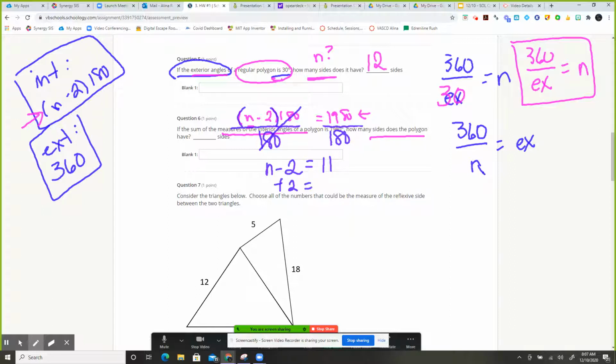Perfect. So then n equals 13. And I can double check that because, you know, I'm sometimes not so sure when I do weird things like that that it works. So if I double check it and I pull out my calculator, 13 minus 2 times 180 equals 1980. I know I got it right. That's the one thing about algebra that I much prefer over geometry. You always know you have your right answer in algebra because you can always plug it in and double check, right? We kind of miss that in geometry a little bit.